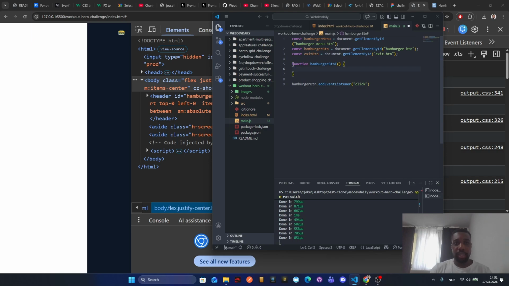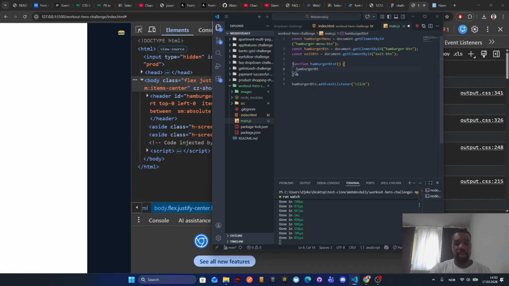So when we click the hamburger button, we want to hide. So we want to toggle hidden. Well, I think it's gonna cause a bug.